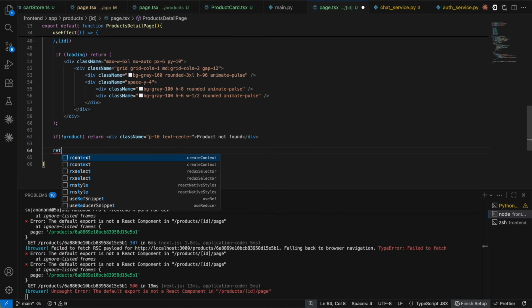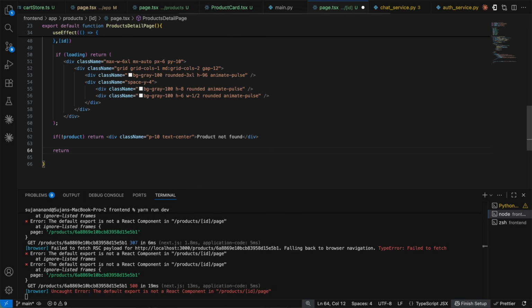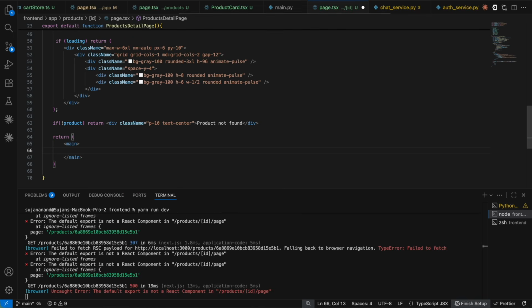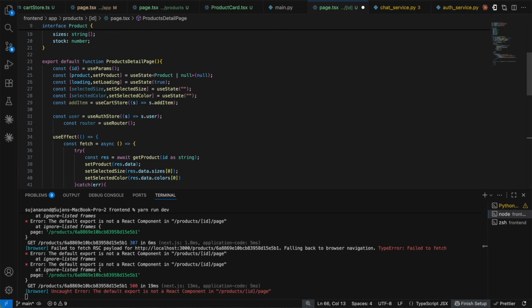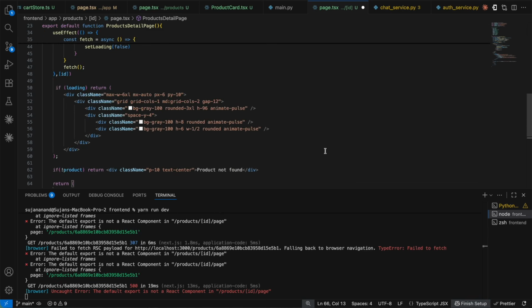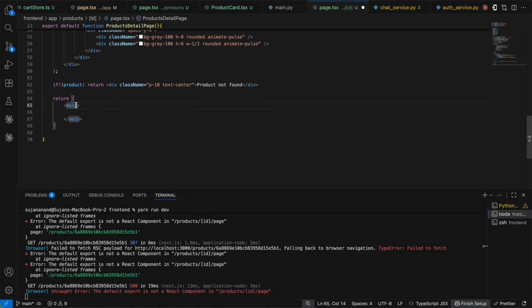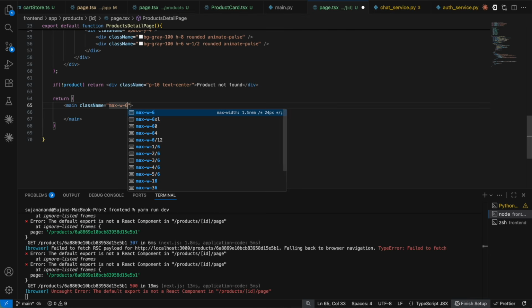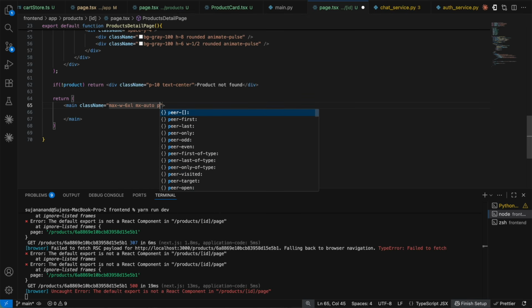Now let's look into the return block design. Having a main tag over here, and even over here for the bottommost part. Okay, anyhow, this is already automatically exported, which is good. For the main, I am going to give it class name max width of 6xl, mx is going to be auto, px of 6, py of 10.